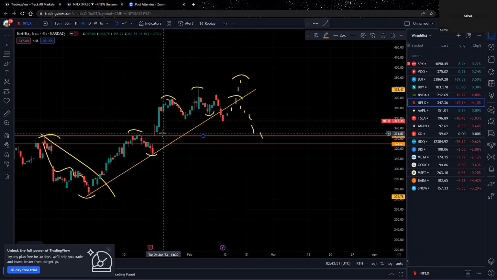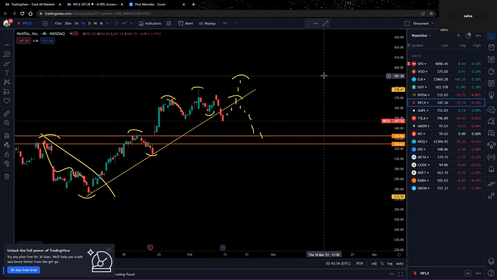Looking at context clues on the chart, I would be more inclined bearish because of all the stuff we've been talking about. We had an uptrend, we broke the uptrend. We have two strikes for the Bulls, they're almost out. We made our lower low. We just have to wait for the lower high, and we have this gap to be filled.